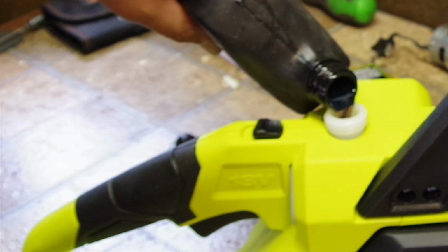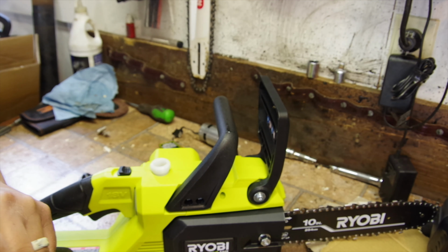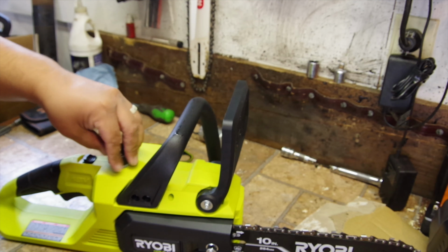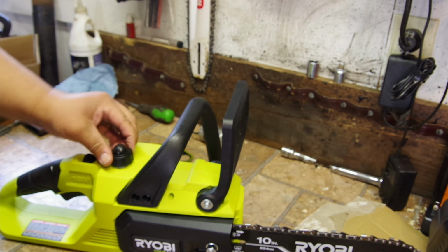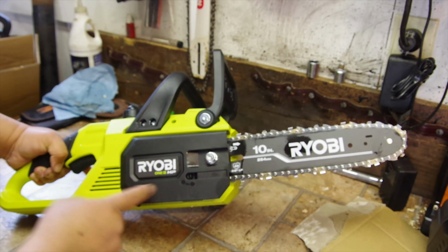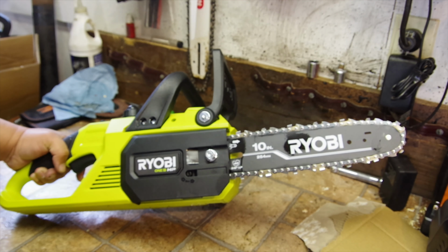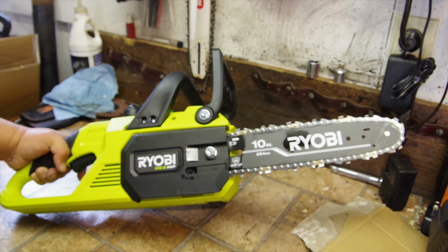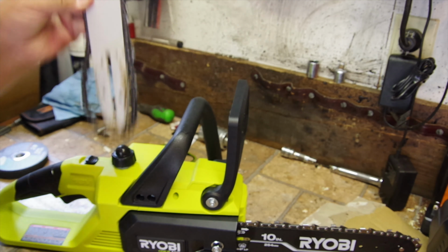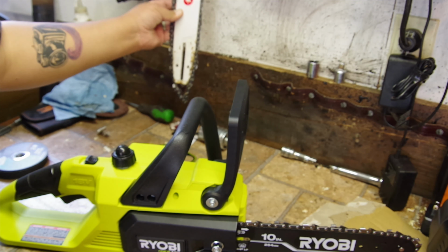If this thing should die, and it probably will, this is just getting returned. I'm not going to deal with trying to replace the motor with weird third-party parts, or probably the original. Who knows? It's still got that push oiler thing. So, anyway, with this guy, $169, and it comes with the battery, the charger, and that's it. They also had one for 169. It's a slightly different design, but it had a 12-inch bar. Here we have a 12-inch bar. I'd be willing to bet they're probably the same internals.